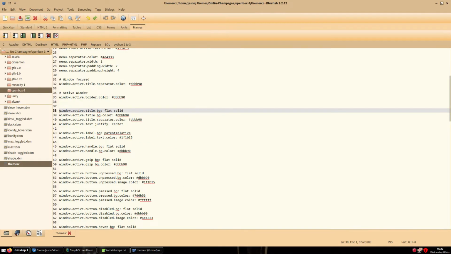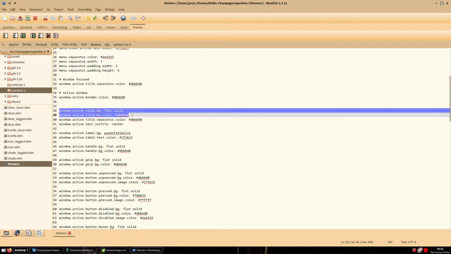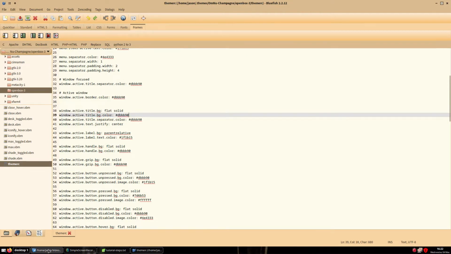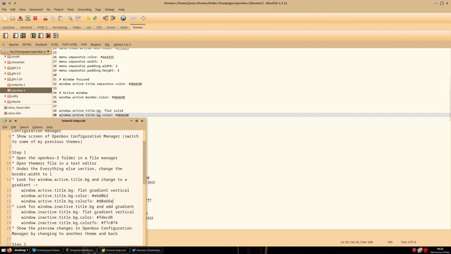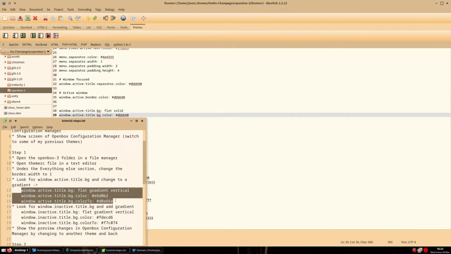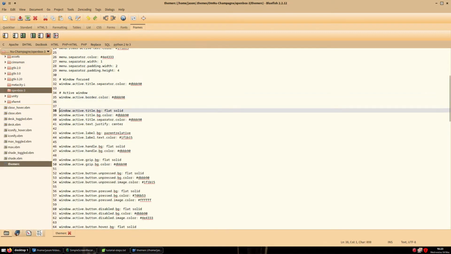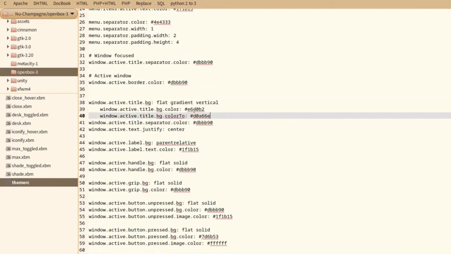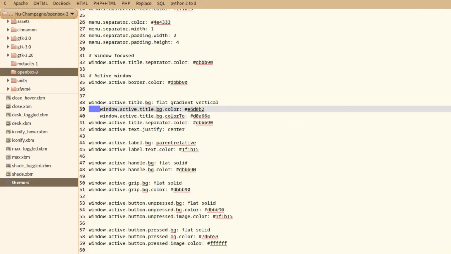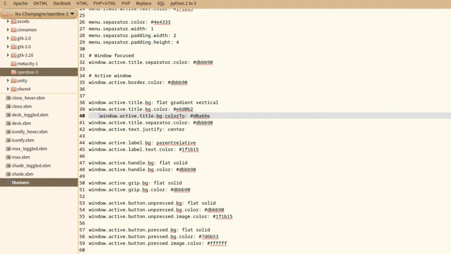Just like we did for the Metacity theme, we are going to add a gradient that matches the header bar in the GTK theme. In this clip, I pasted the code from a file I have, but you, my readers, can get this code from the most up-to-date theme fixes file. This file is at GitHub and is linked in the description. The two colors in this gradient are the same as in this theme's GTK header bar.